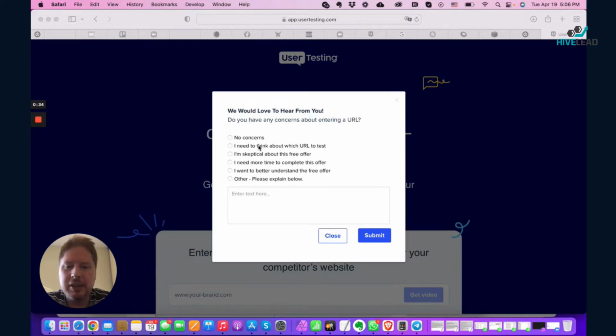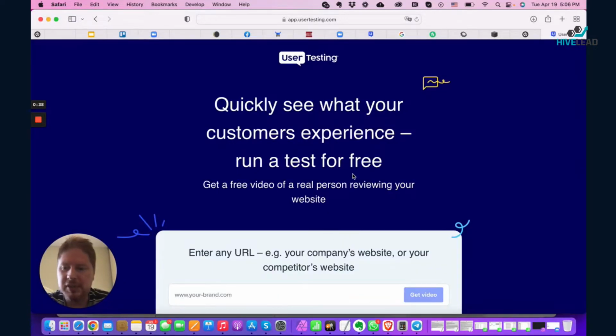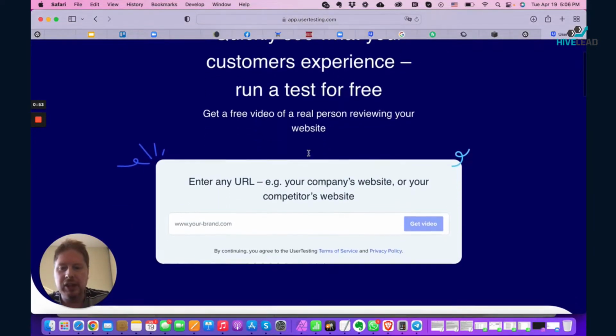So Peak, what this allows you to do is, let's say that you have built your website, right? Or you've built a landing page and you want to be able to measure what real live people think about it. And so this is a service that you can get for free, up to a point.